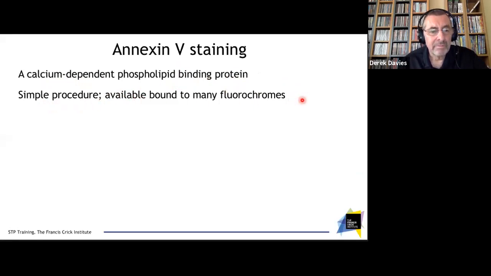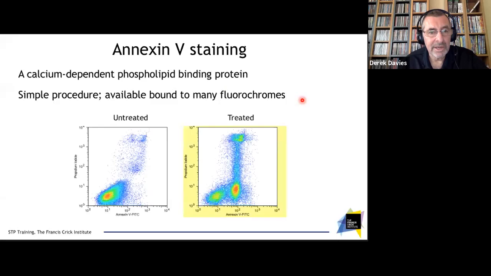However, because I have to treat my cells, I have to take my cells, spin them down, resuspend them in the calcium binding buffer, there's a little bit more processing there. Remember, I'm not keen on processing too much in apoptosis and cell death because, particularly when we're spinning, dead and apoptotic cells tend not to pellet as well. They're more buoyant than live cells. So we tend to lose those preferentially. So we have to be aware of that. The more spins that we do, the more chances we have of losing the cells that we're interested in. But I can get away generally with 1 wash with my annexin staining.